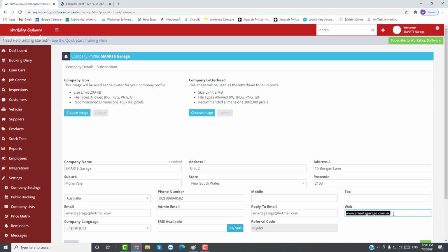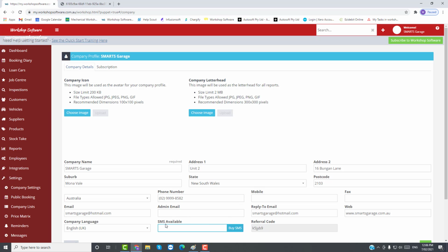The next element that I'm going to cover with you is the SMSs, right? SMSs are an integral part of Workshop software. What they do is they help manage the automated reminder system, and they also enable you to send SMS messages to your customers as and when you'd like. A very commonly used SMS message is vehicle collection, where you can notify your customer very, very quickly via a 2-second SMS that their vehicle is ready for collection and they should just give you a call if there's anything they need to speak to you about.